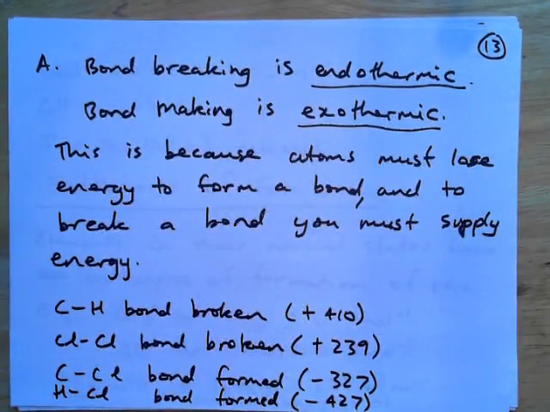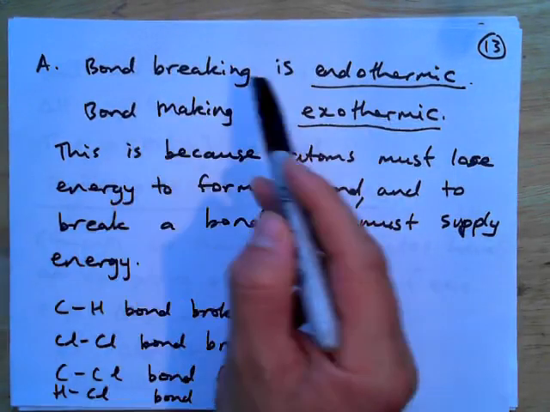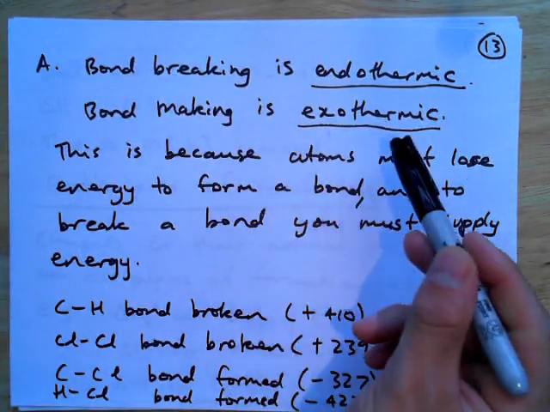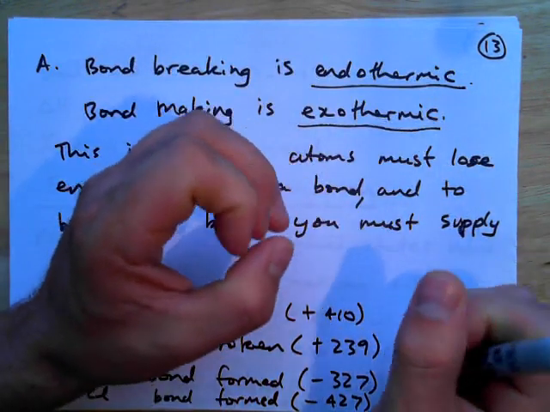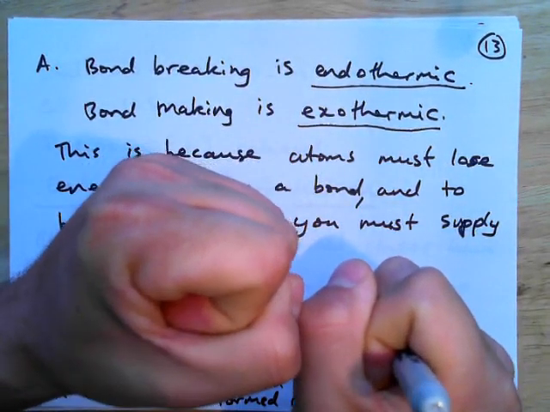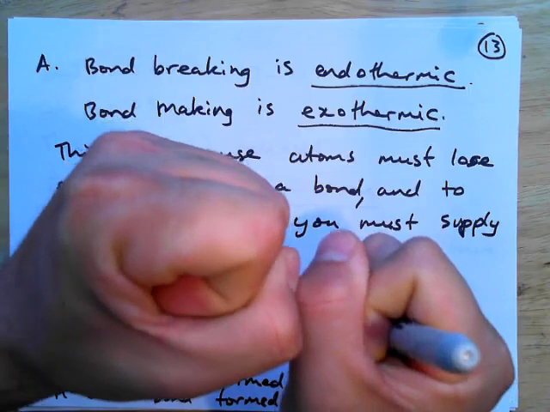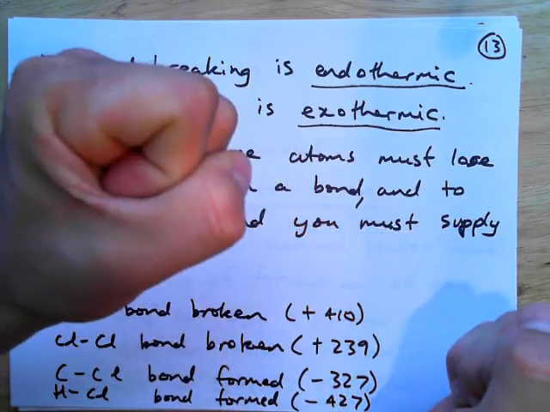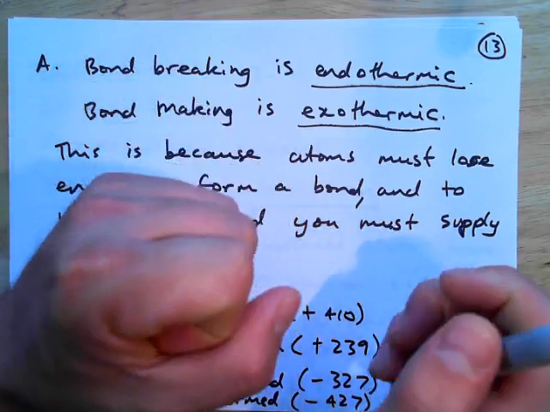Okay. So the other important thing here to remember is that bond breaking is endothermic. Bond making is exothermic. So it means that if you've got a molecule like this, with 2 atoms in it, if you want to break them up, you've got to have enough energy and enough shaking of the molecules till it suddenly just can't stay together and it breaks. You've got to supply energy for that to happen.